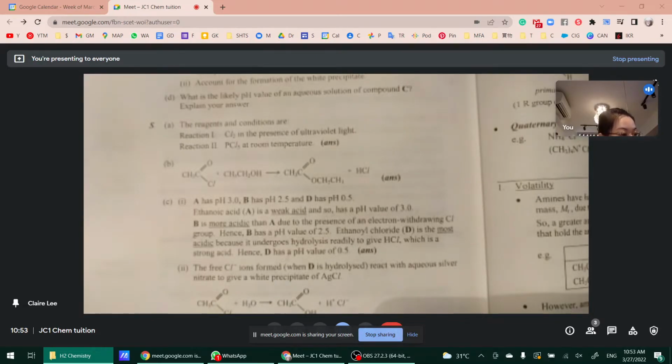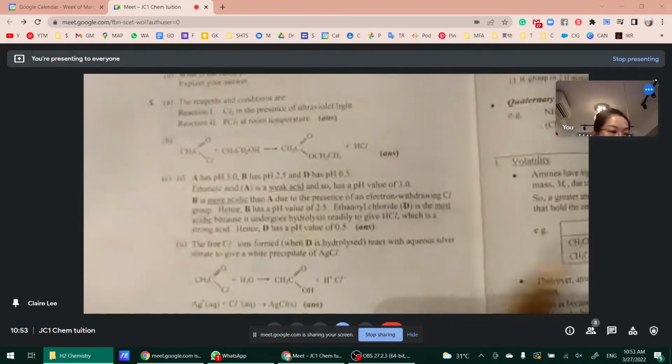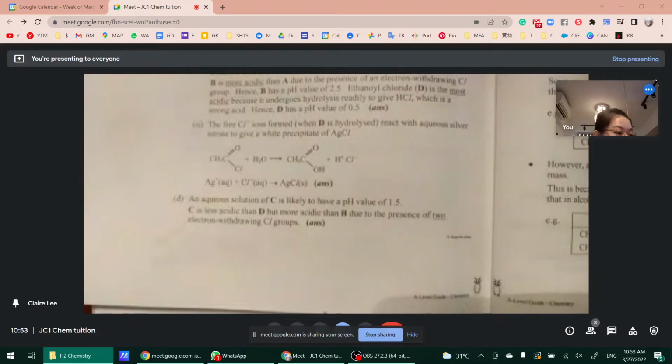What is the likely pH value of the aqueous solution of C? Okay, so C should be stronger than B, right? Because it's got two chlorine groups. So you give a value lower than 2.5. They give 1.5. I think if you say 2 is also okay. So C is more acidic than B due to the presence of two electron withdrawing groups.